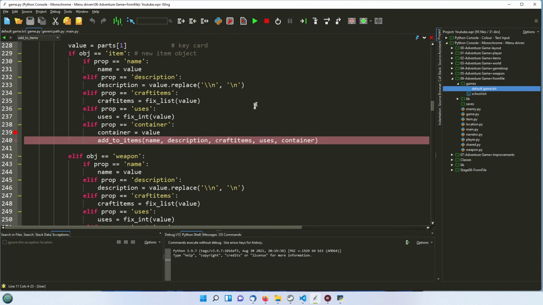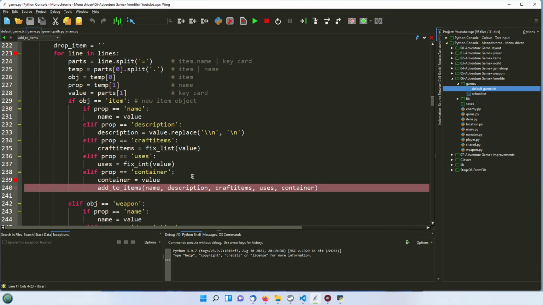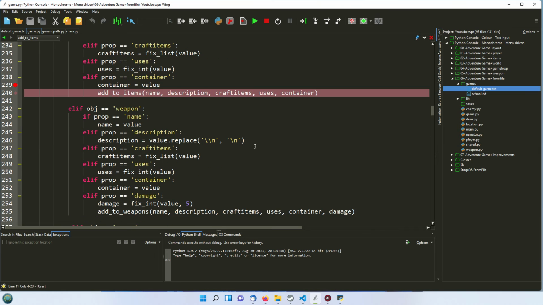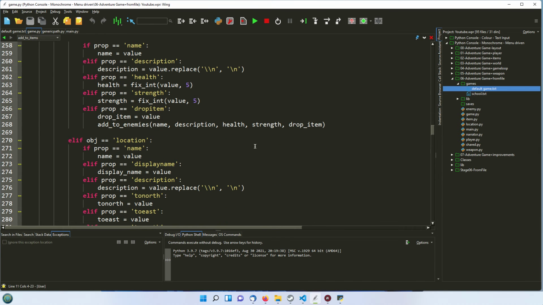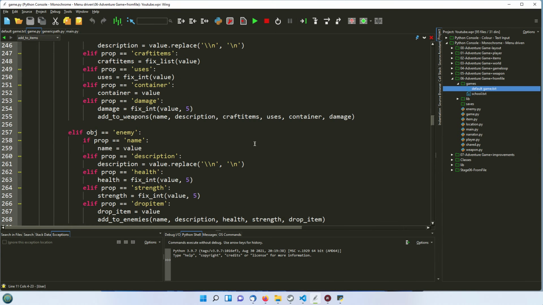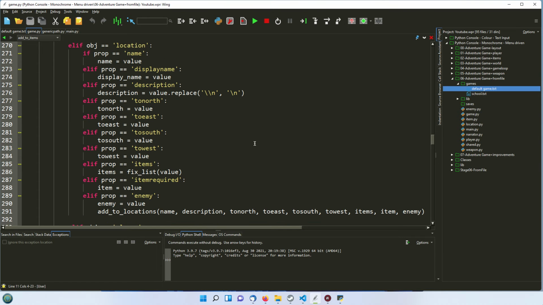So that's gone through the first few lines of our file, and for the next one it goes through, I want to stop this time where it's got fix int value. That's probably best done in the location, I would think. No, in location we can fix the value, fix list, here we go.